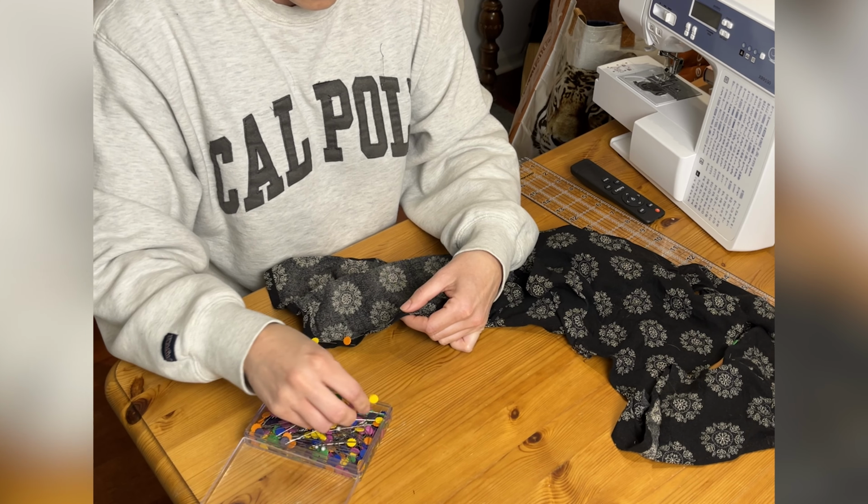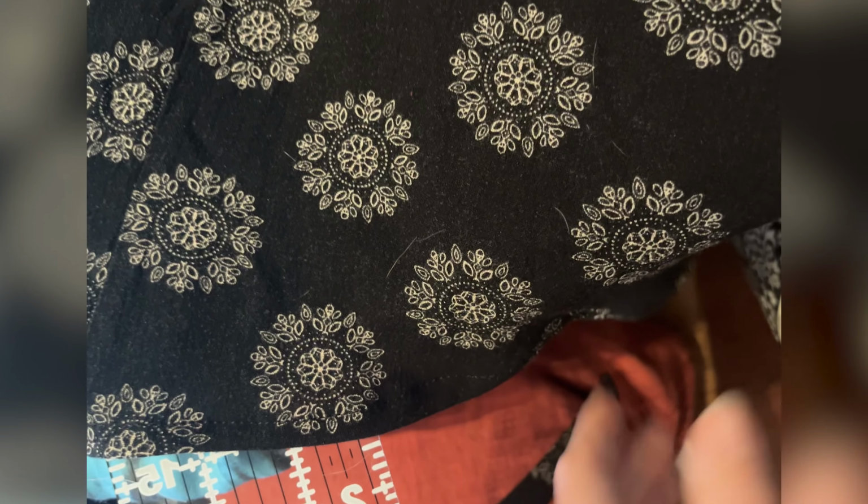A lot of what I spent my time on this week was the ironing, the pinning very meticulously to get everything to look clean. It took a lot of time to do that, but I'm really pleased with the finish of everything. It's looking crisp. I'm really proud of how I'm taking my time with it. It feels like a time investment and something that I'll be even more proud of this top for once it's completed.